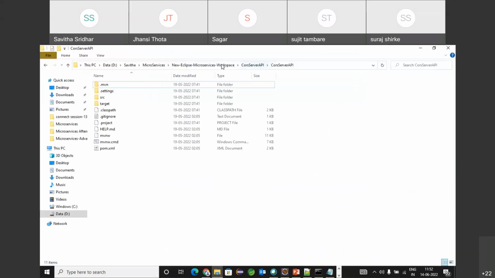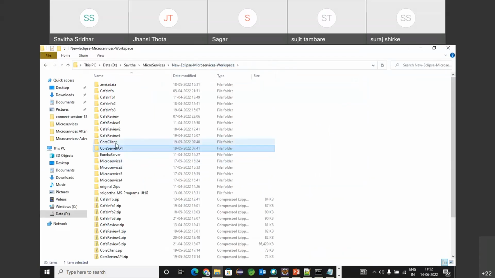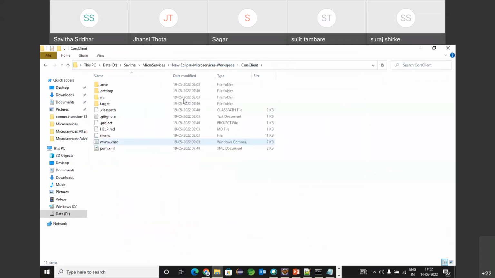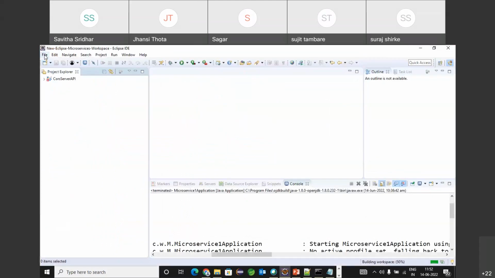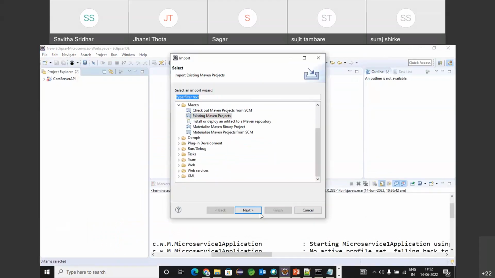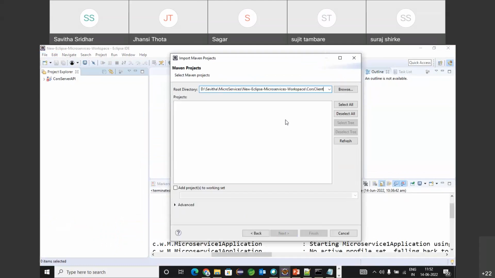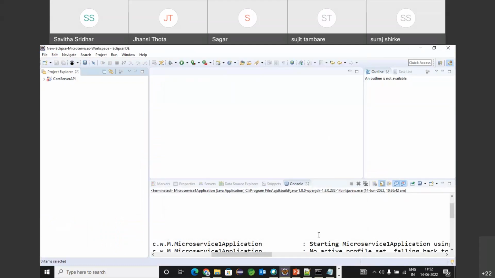Similarly, I will also import the course client. So you see that it is importing these projects, and now we'll be able to analyze them.